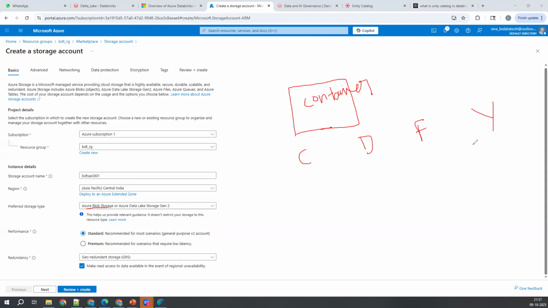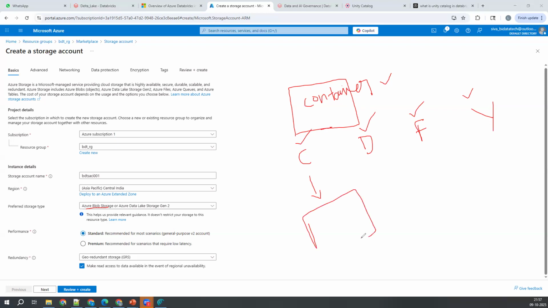Same way, in Azure terminology, we call them containers. Okay. So the overall storage account, I call it a hard disk here. Inside that hard disk, I'm partitioning it, and that I call a container. Okay. So inside the container, what do we have in our laptop?